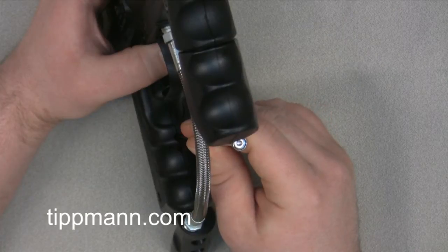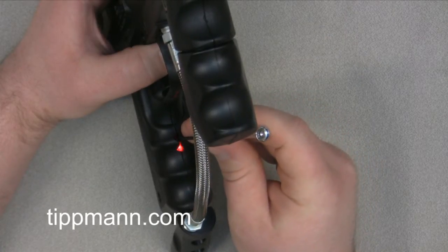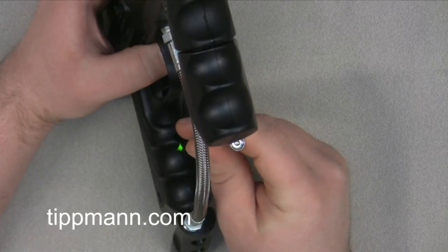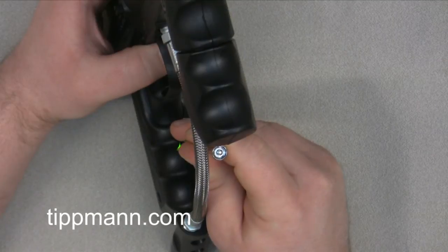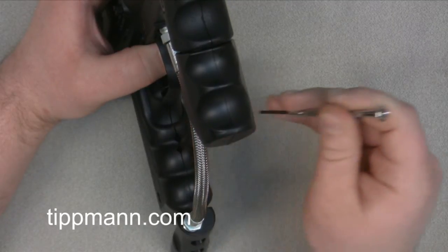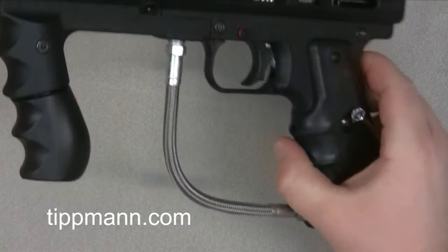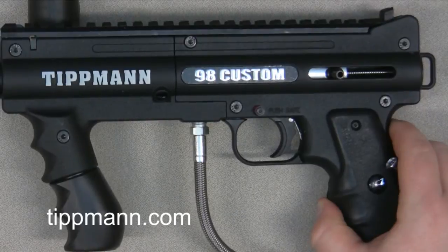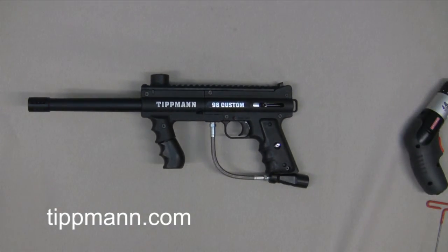And to turn off the board, all you have to do is push and hold the power button down. And I'll do that for you right now. Just push and hold that power button down. It should go from a solid green to a solid red. And you've shut your board off. And that is how to do the Easy Start programming on your TIPPMANN 98 Custom Platinum Series.